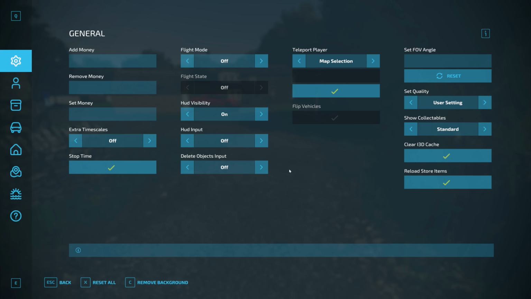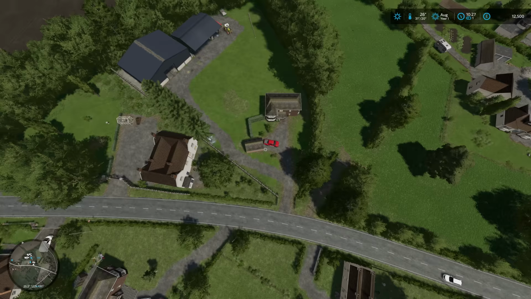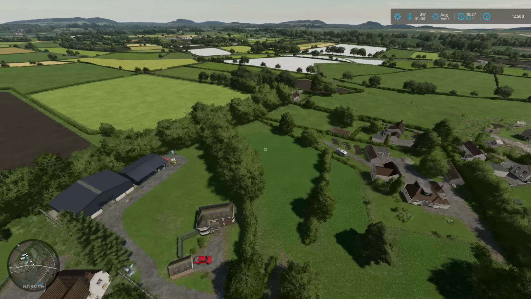So if I just jump up so I can show you exactly what I've got. I've got that plot of land there, and that's going to be my farmhouse. I've got my truck just outside there, a few sheds with whatever equipment I've got. We don't own anything else but these two plots of land and that L-shaped, you could say, field there. So that's ours as well.